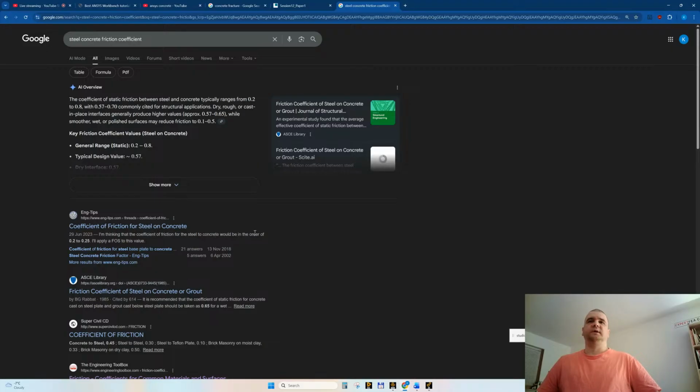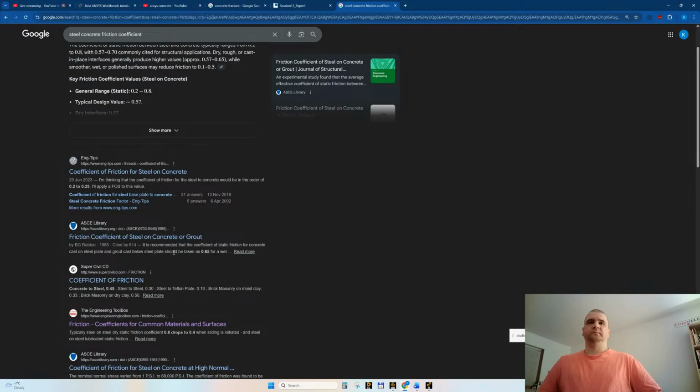For steel to concrete to be in the order, I will apply 0.65 for wet. Concrete to steel 0.45. Look here, it drops to 0.4 when sliding is initiated.